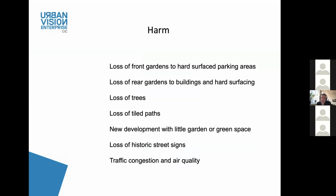So some of the harm to the area. Some of the things that have actually eroded that character to some extent is, I mean, if you just look down this list, the first three are all about loss of green space, and the fifth item is as well. So the green environment, the pattern of garden space, and the planting, landscaping, trees are so important to the understanding of the character of the area. And I think with new developments, I'll show a few examples, but I thought new development, often architecturally, was actually of a reasonable or good standard, but where perhaps the scope for improvement in the future is more emphasis on that pattern of gardens, green space, and how the buildings fit into the sort of pattern of the area.